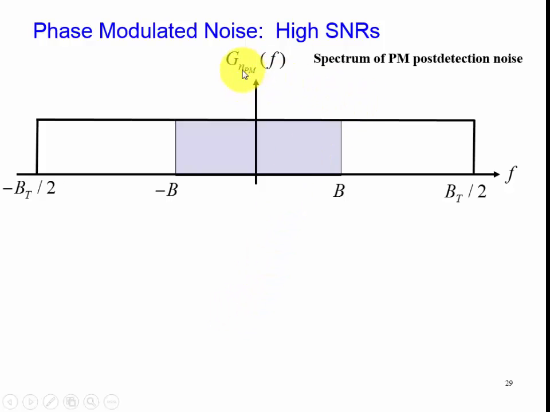Here's what we have: our noise spectral density going from minus BT over 2, where BT stands for our transmission bandwidth, and minus B to B represents our bandwidth of our post-detected noise. This is what appears after we filter it with our post-detection low-pass filter. The minus BT over 2 to BT over 2 is what we receive at the front end. After we go through the processing, this is what's left over in terms of noise.